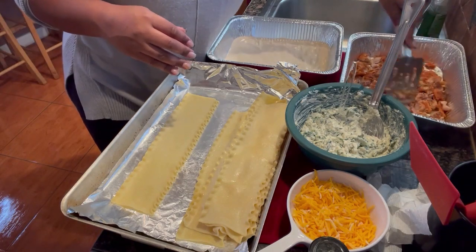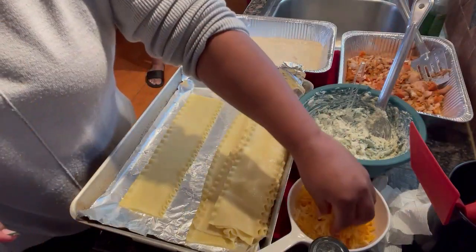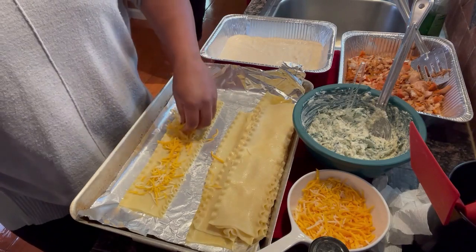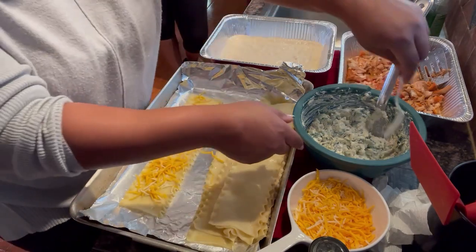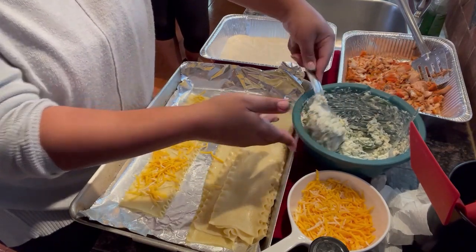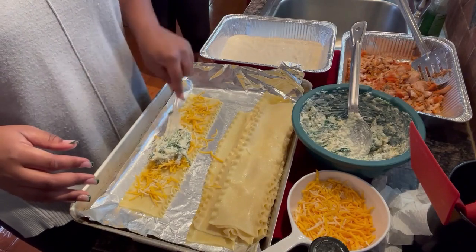Okay, so this made like a pan. Sprinkle cheese. You lay that out on your lasagna noodle, right? And then you take your cream cheese spinach mixture and you put it on there like so. I'm gonna use a little fork to mash it out a bit.